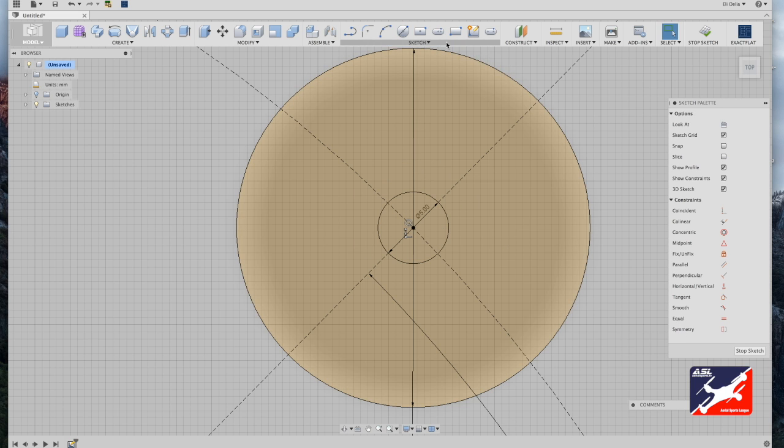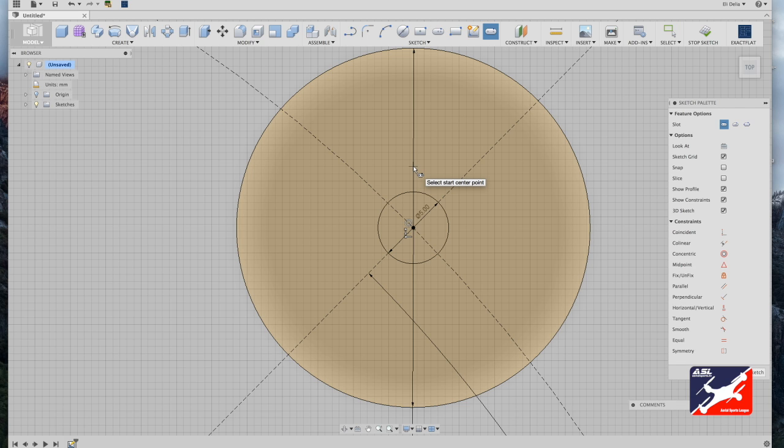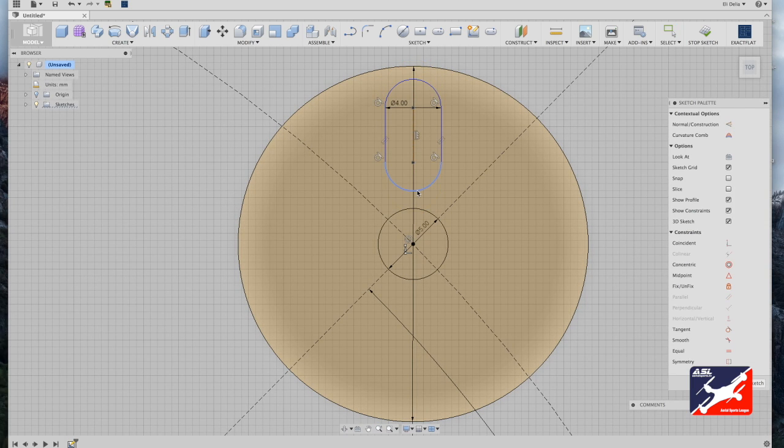Next, again in the sketch menu, I'm going to select my center to center slot tool. 5 squares off your center diameter circle, I'm going to click and drag out and create a motor mount slot. And this is going to be 4 millimeters. 4 millimeters is plenty of room to mount a 3M motor mount screw to. Drag it in, give it plenty of space from the outer diameter circle. Let's drag it in a little bit.